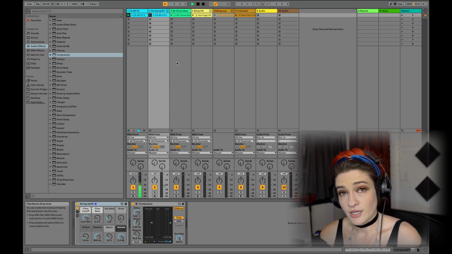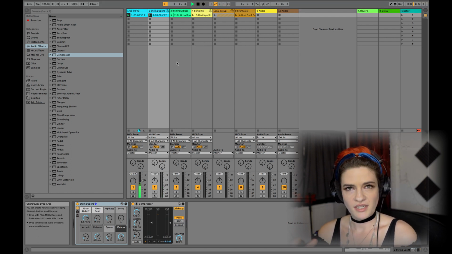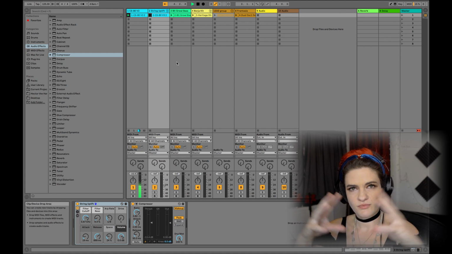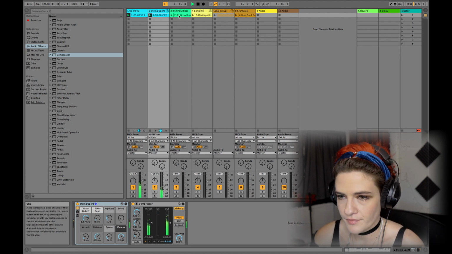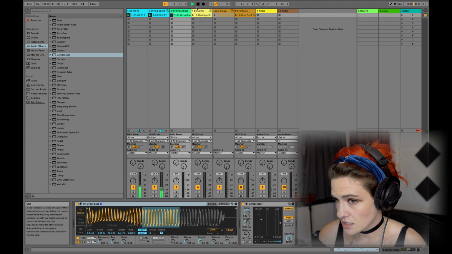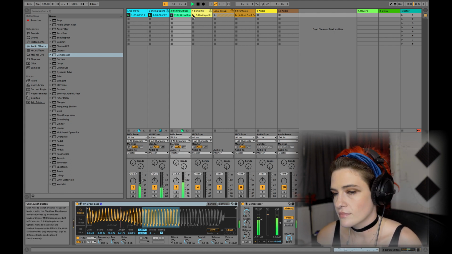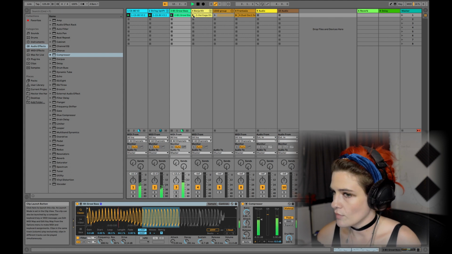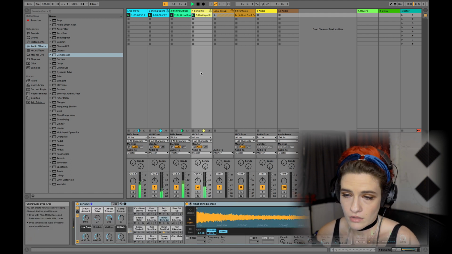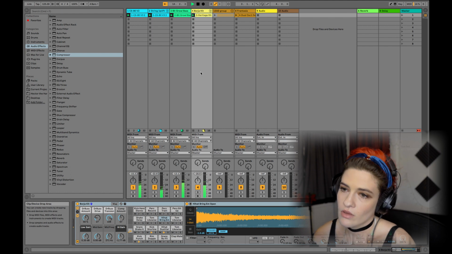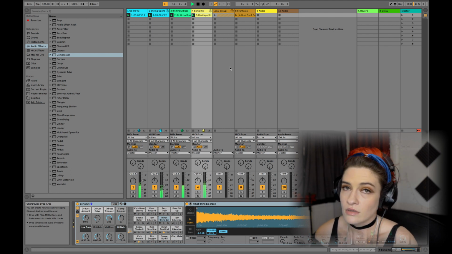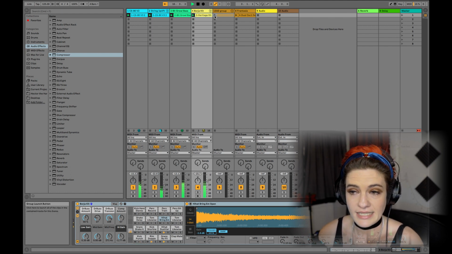So after this initial loop, I started adding some other parts in just to build a little sort of loop section to start me off. It's got some bass. Bit of drums. And then started chucking some melodies in.